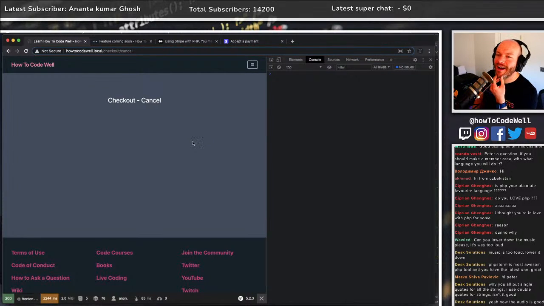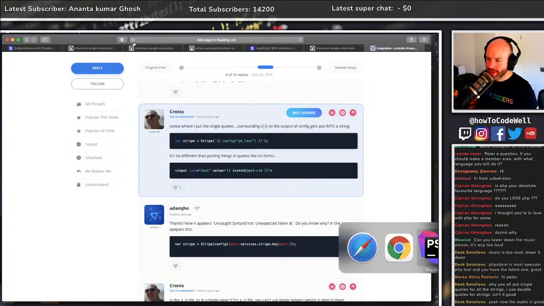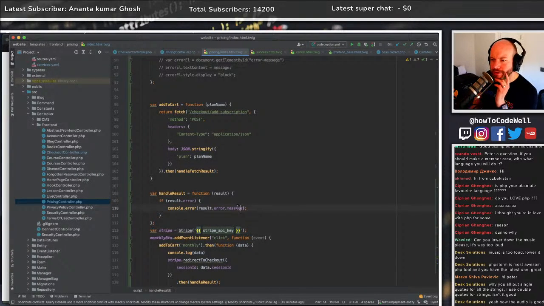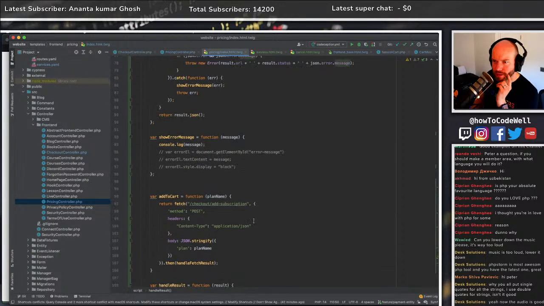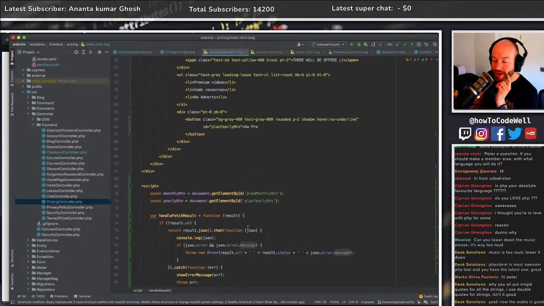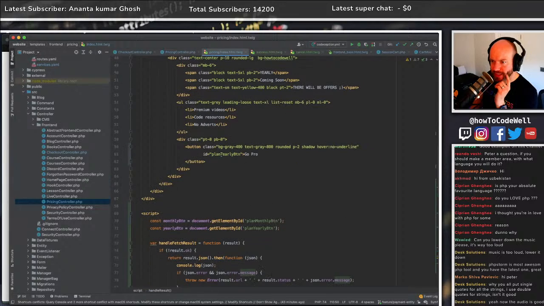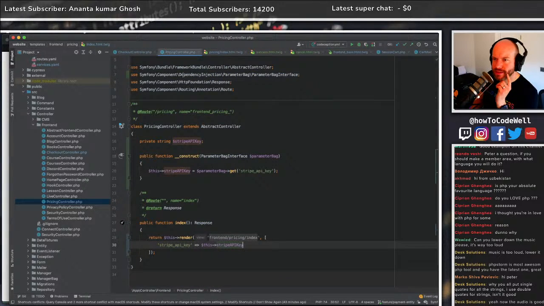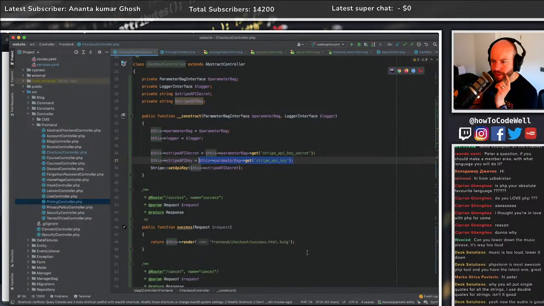Aha. Okay, so what I need to do is some better logging handling and error handling and logging. I also need to wire up the yearly bit, and I also need to deal with the success.